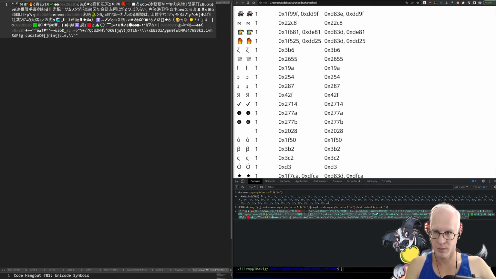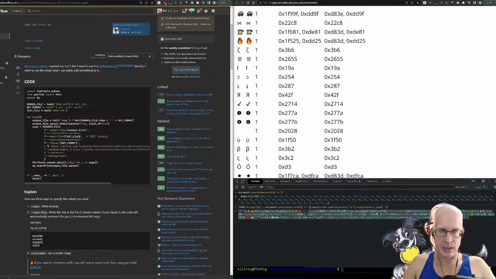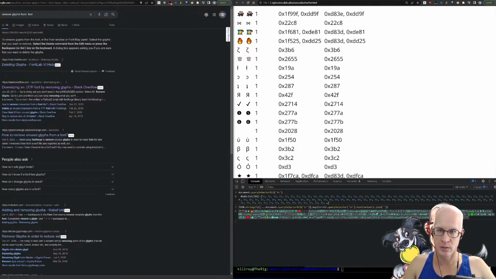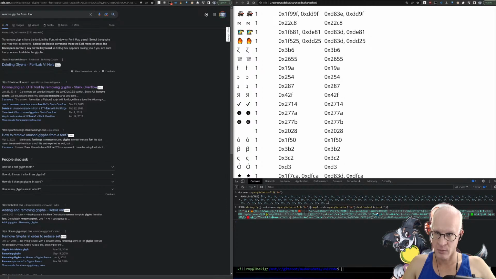And I don't think that is included, yeah. We do have some odd characters here in the display, but that's fine. So ideally we paste this list somewhere. Adding, removing glyphs, remove glyph from font. Custom TTF font with subset of glyphs.